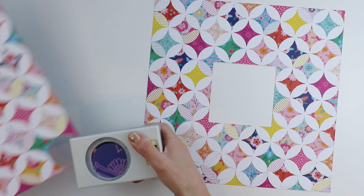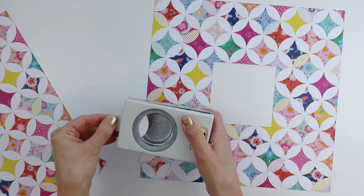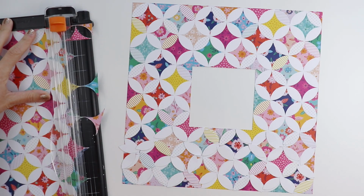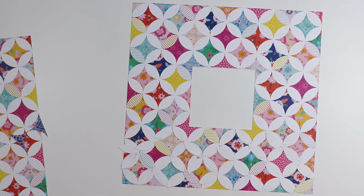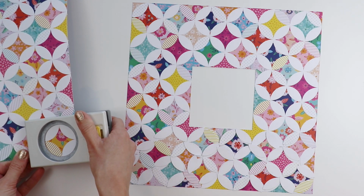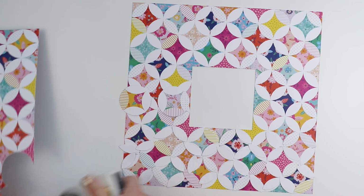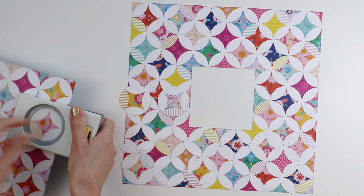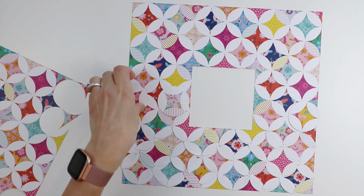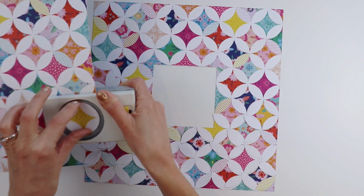I think that the interesting star shapes that it makes in between these petals and circles would make another really interesting layout. So then you can either punch one circle at a time and work on it one petal, one circle at a time, or you can punch out all of the circles at the same time and then just place them on top of that first pattern paper in the order that they go and work on them that way. It might be a little faster to do it assembly line style like this.